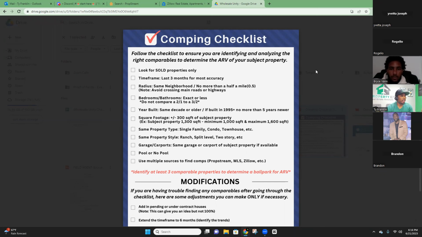This, it's all about input. When you're doing comps, it's all about putting in the right filters and putting in the right criteria. That's what it's all about. So whatever software or platform you're utilizing to run your comps and find out what properties sold for, you've got to make sure you put in the right filters and criteria.